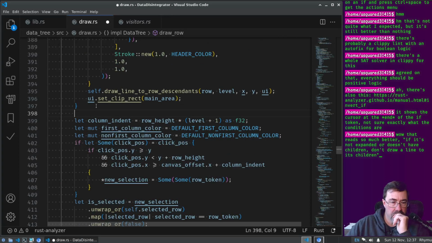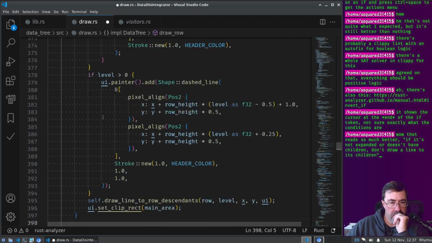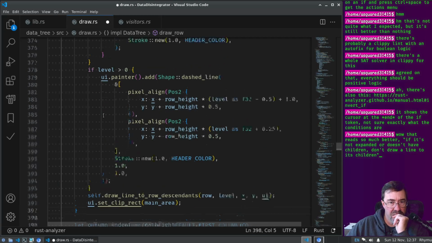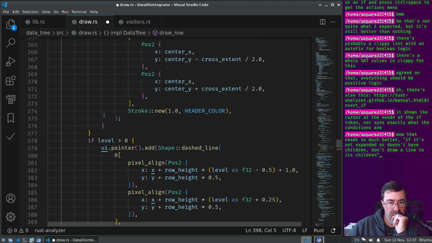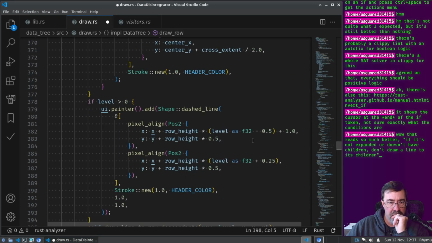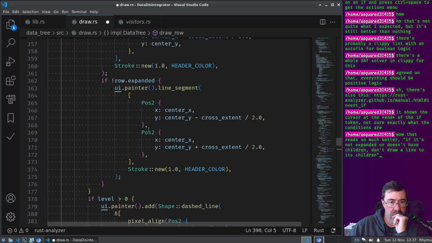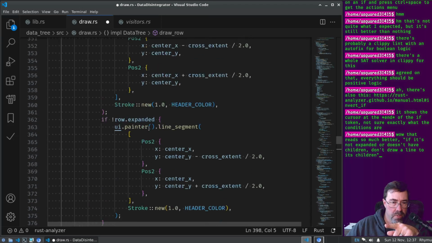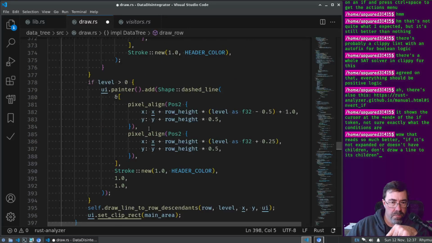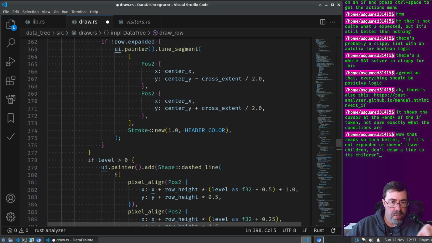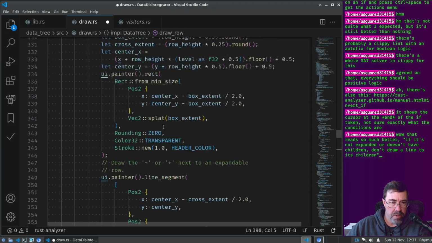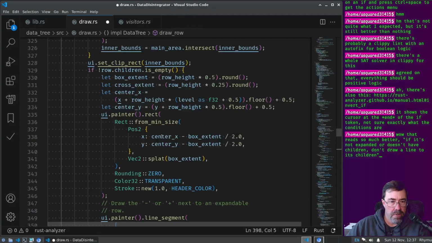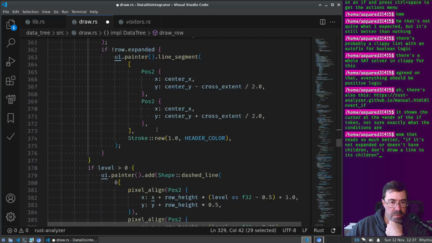Okay, this area here, right? What else are we doing? This is a horizontal line. The horizontal line to the row, right? Yes. And then this is either the plus or the minus in front, if it has children.